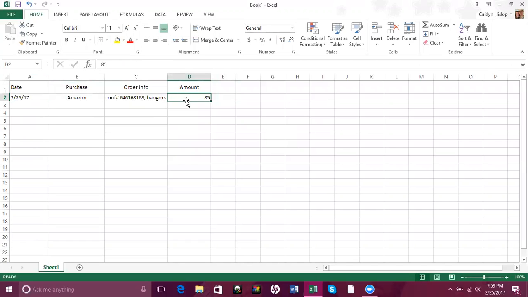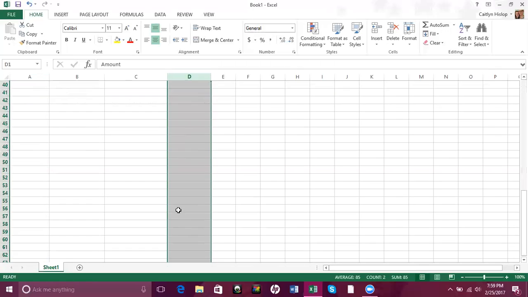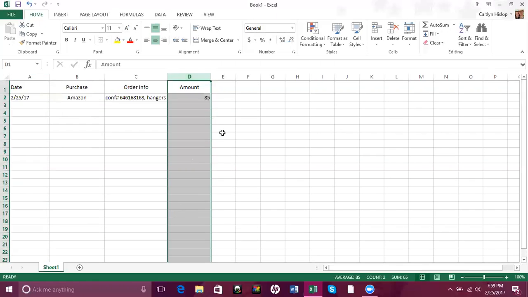And then to format your dollars here, we're going to select the whole column. We're going to get the pointed down arrow there, click, and it will select all of them, like from where you're at to the end of Excel there. So we're going to go over here and we're just going to click this money sign here. You just click it and it will put in your money symbol and then 2 decimal places. If you don't want 2 decimal places, you can go up here to decrease decimal and just push it twice and it will just be the number. You can go over here to increase decimal and click 2 times and you'll get your decimals back.